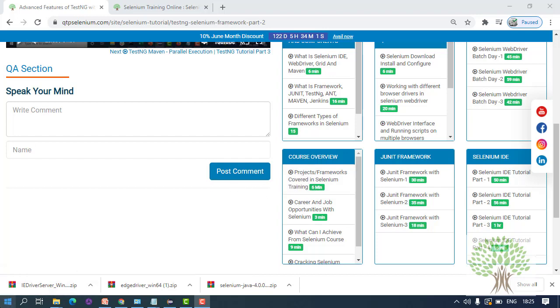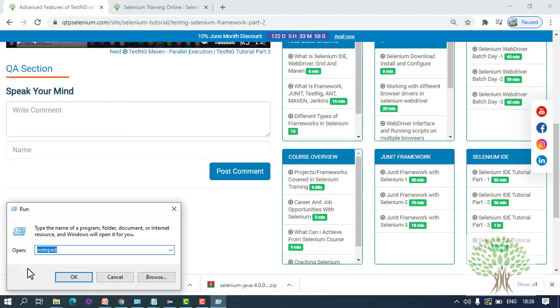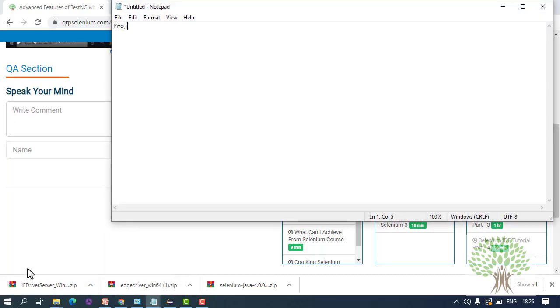Right. Basically in automation, a project is known as a framework. At times people come to us and ask the question, have you covered a project or something. In automation, a project is known as a framework and there are different types of frameworks. Like data driven framework is there. You have the hybrid framework, which is a mixture of a keyword framework plus data driven, and you have got page object model, right? You have got Cucumber as well. So if you go for any interview, you should be having knowledge on these frameworks.